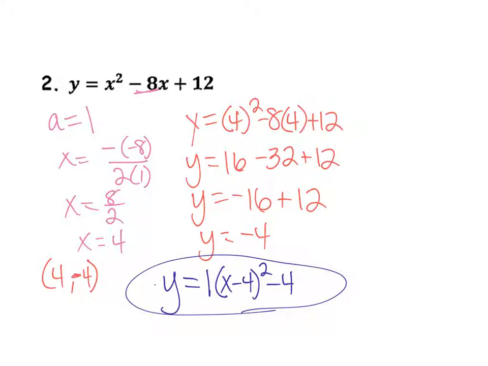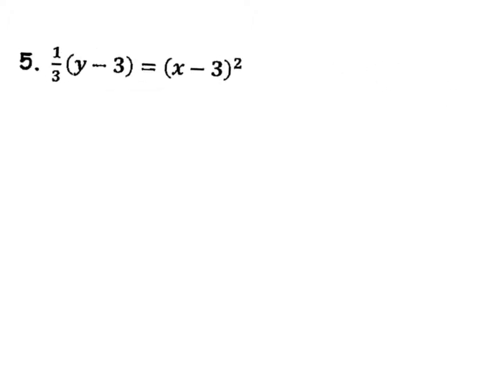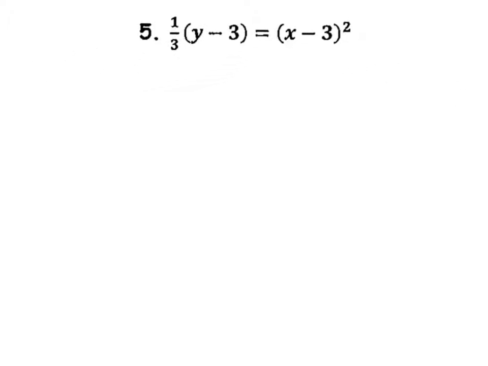Okay, so, that being said, I'm skipping. I want you guys to jump all the way to number 5, because number 5 is not in any sort of order. Number 5 is way weird looking. I'm going to zoom in because we're not even going to do 6, so I'm going to make this the focus right now. Do you see any part of this equation that resembles vertex form?